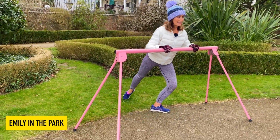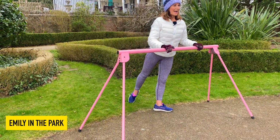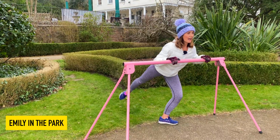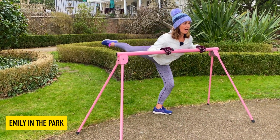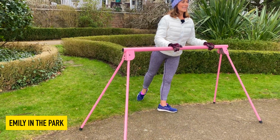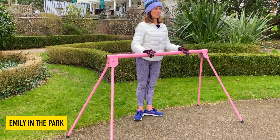From here we're going to point it out and up and close. Point it out and down and up and close. Let's try that on the other side.